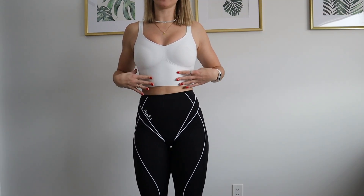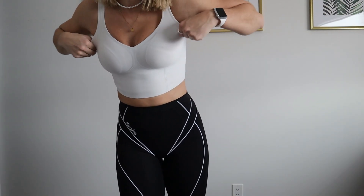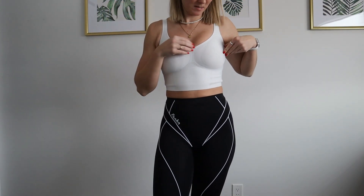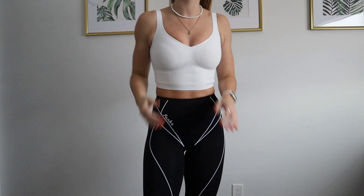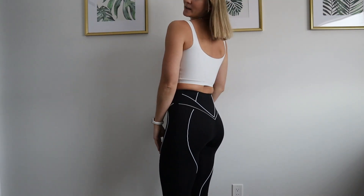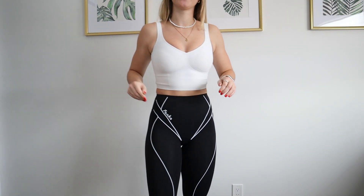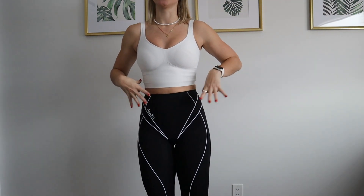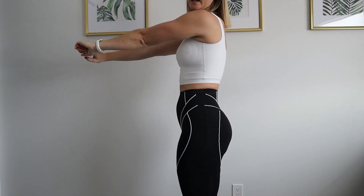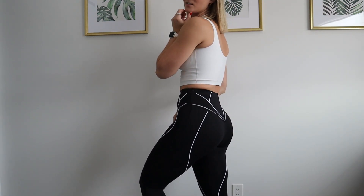The top is exactly like the black one I have in the other Fanka video. It's a really nice top, it fits really well. The cup pads are all built in. It's a little bit of a dent — I think it was folded for a bit, but that's okay. These are like full length on me, super comfortable, stretchy. Compression is huge on these ones. If that's something you're into, these will literally cinch you at the waist and then give you like a booty. It's pretty flattering. Love that, it's super cute.